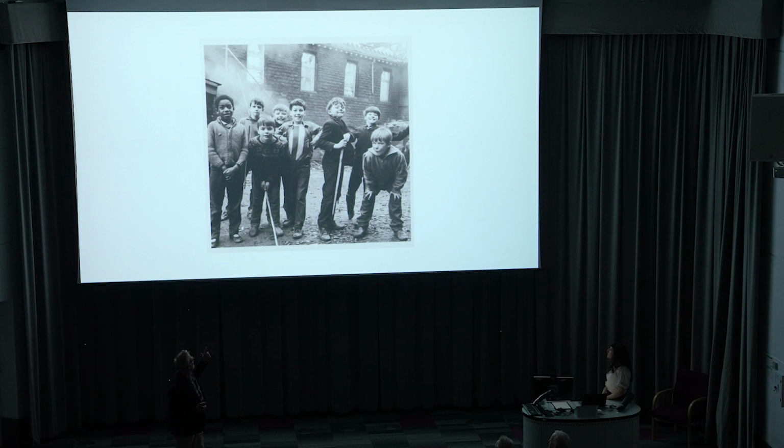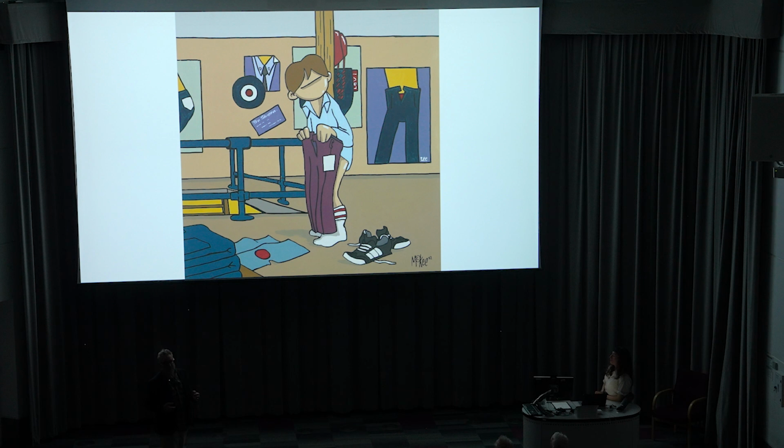So this, for instance, is called Upstairs at Harrington's, which, for somebody in Sheffield my age, was the first calling point to become fashionable in your own right. It was a market stall clothes shop, and for some unknown reason, it got everything that was on Top of the Pops the week before. So we all made a beeline to Harrington's on the Saturday to try and get a pair of, this guy is holding a pair of burgundy sta-prest trousers, which was for the two-tone movement, Madness, the Specials and the Selecter. So the two-tone trousers are beautiful, like a weave of two different colors, and they sort of shimmer. So there you are.